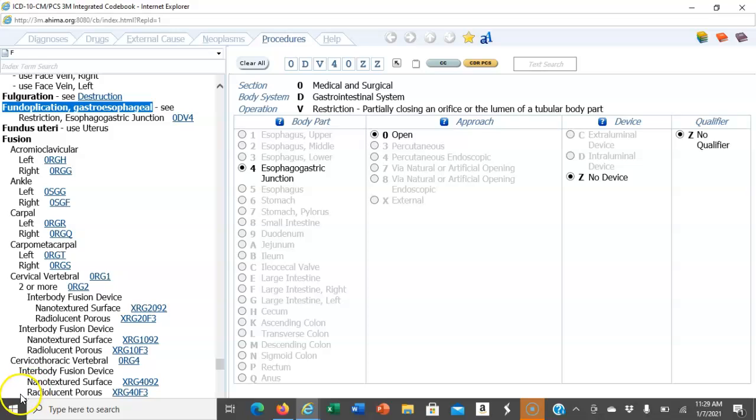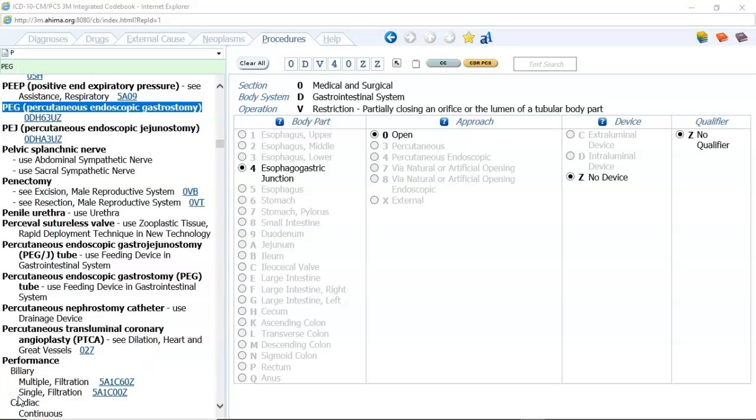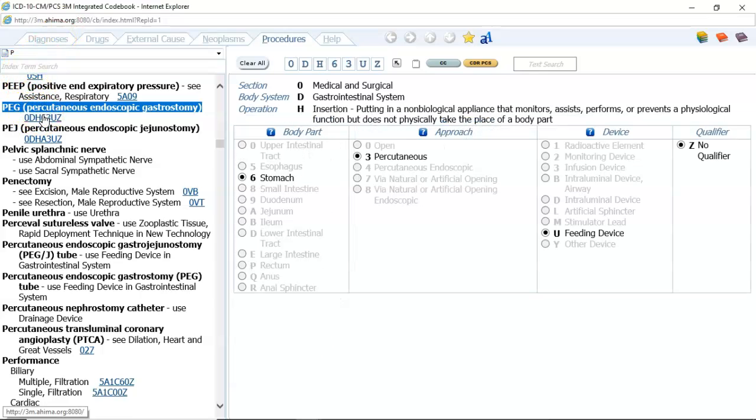Next, we're going to look at a PEG. Now, a PEG is a percutaneous endoscopic gastrostomy. And when you put PEG in the index, just that easy, bam, the entire code pops up for you. So you can read the description of what that procedure involves and what it is used for in your textbook. Basically, this is a tube that goes through the abdominal wall into the stomach. They use a scope to do it. And typically they put a PEG tube in because they're feeding the patient through this PEG tube. They may actually be administered medication through this PEG tube. There can be a number of reasons that they put a PEG tube into a patient.